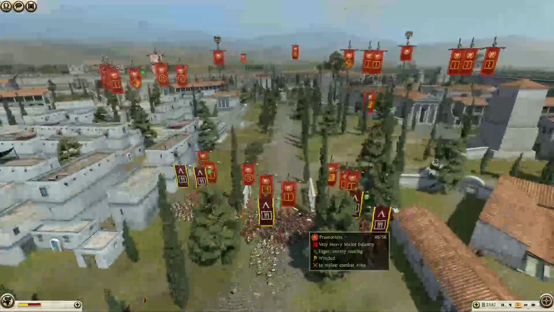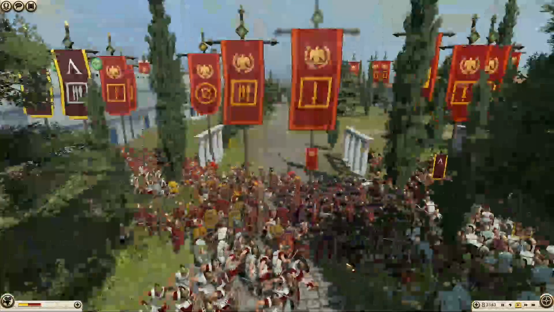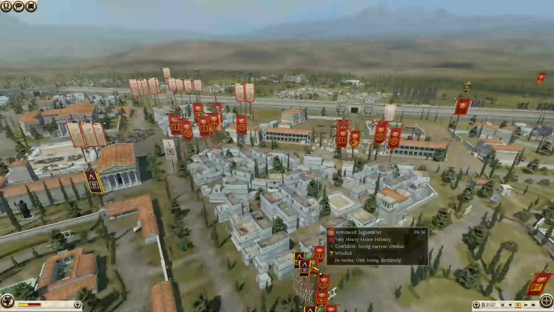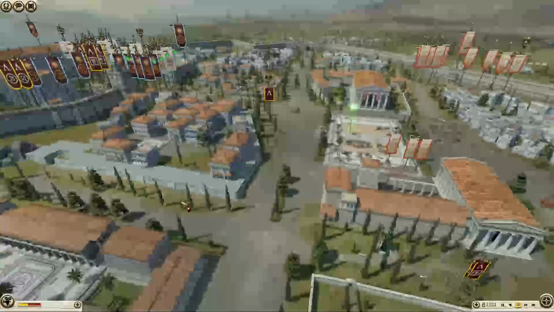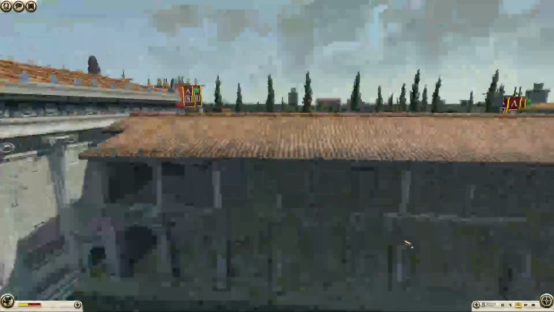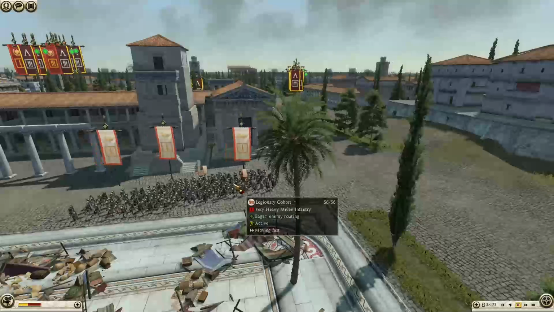Over here, these Spartans fighting to the last man, but more and more Roman troops are coming over, and it's hard to fight against. So Romans over here, moving forward. Antony's Rome, his legionaries are pushing, and they will get in my way, unfortunately.